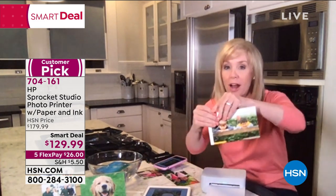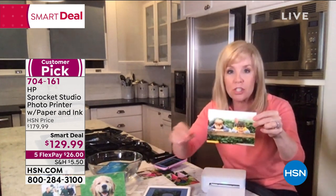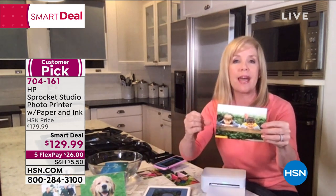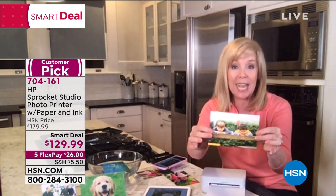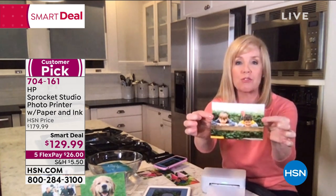So it's the same Sprocket app where you can put your text on it. You can add fun emojis on it. You can go to town with it. 4th of July, they have fireworks and they have birthday hats and there's hearts that you can add to it. So in the HP app, they've really done what no one else has. So here it is, comes out totally dry.